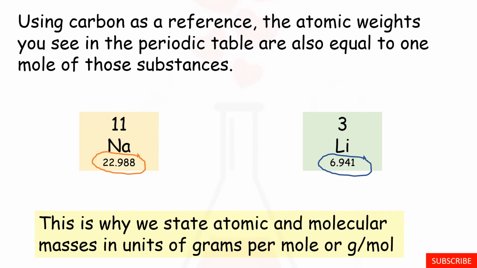mole of lithium. However, for molecular masses, for example, water, we had seen that it has 3 atoms. We shall add the mass for hydrogen, 2 of them, the mass for oxygen, and the sum will be 18. So we can say that the molecular mass for water will be 18 grams per mole, because 1 mole of water will now be weighing the sum of the 3 atoms.